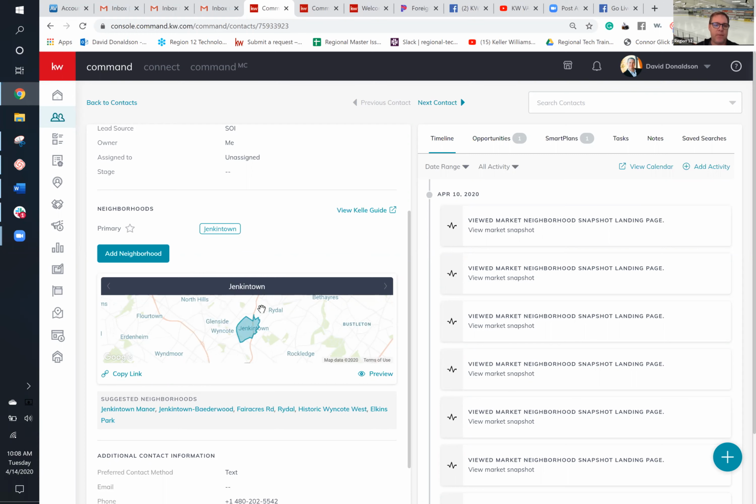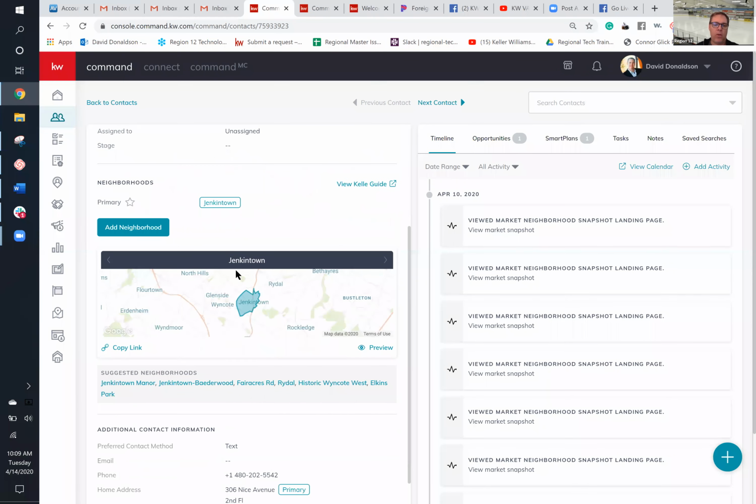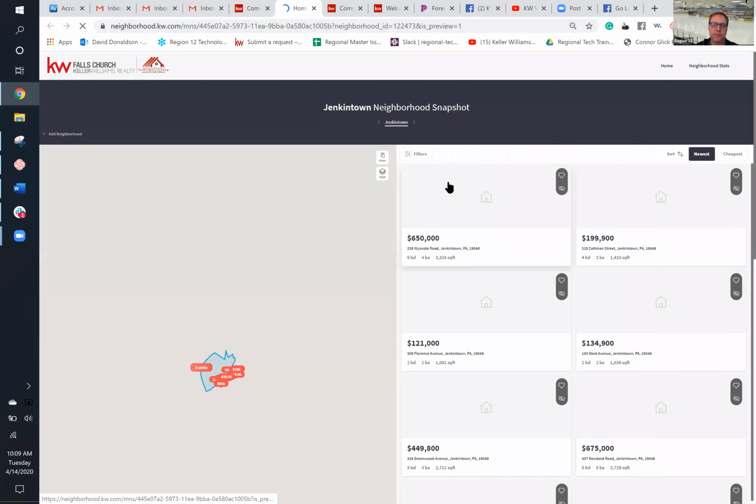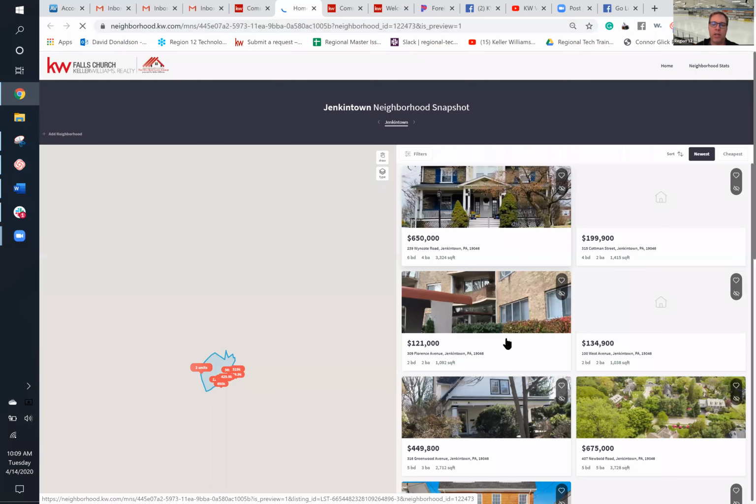So you can set up a search. It's got his address in here. And so he's getting the bi-weekly updates of all the properties that are going on in Jenkintown. Okay. Now, this live link that he gets, it's a live link all the time. So anytime a new property comes on the market, if he bookmarked or saved that address, he's going to be able to come to this landing page and look at particular properties. So they'll always have a live look-in of what's going on.